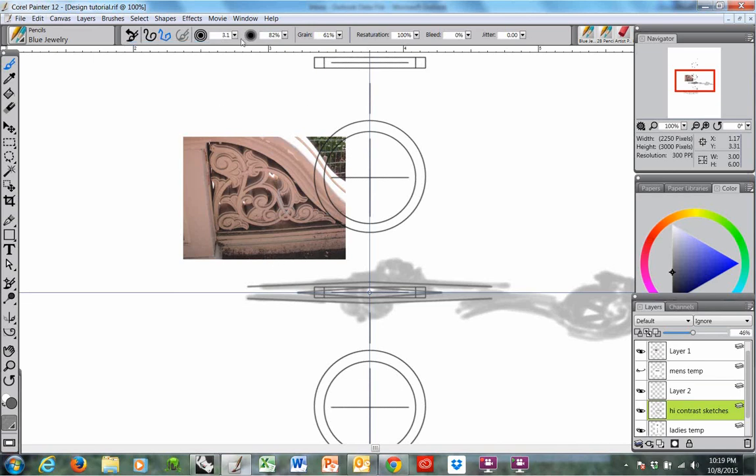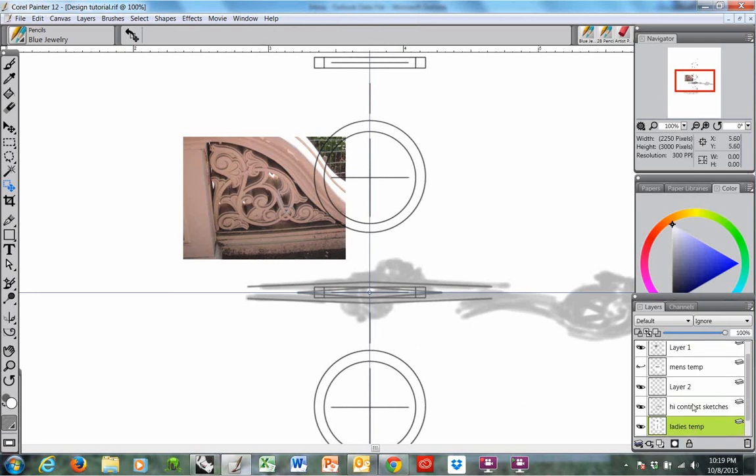Those lines came in very faint because I had a lot of transparency on. Didn't mean to put on caps lock. Going to white. Going to my high contrast sketches. Going to erase this part, just so I don't have to argue with it anymore. And now I turn off symmetry. I can't use it anymore.